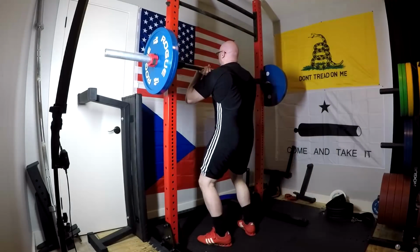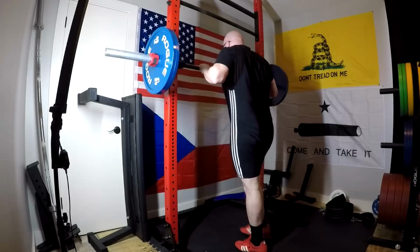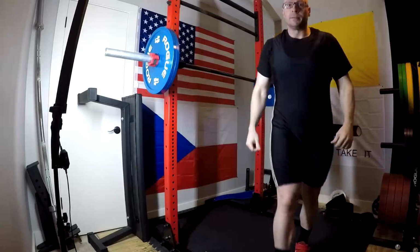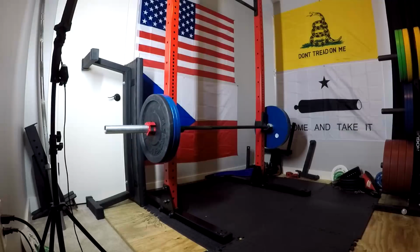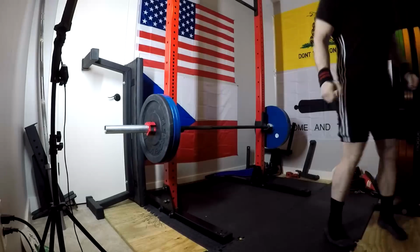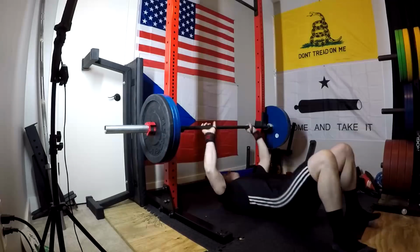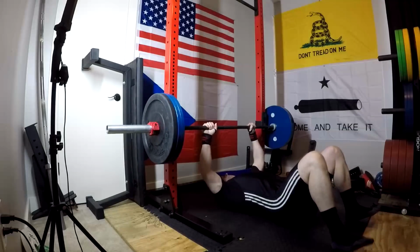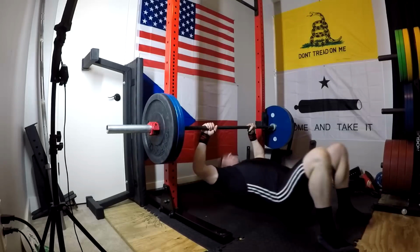For me, it's posterior pelvic tilt. Like right there, if you saw a little bit of posterior pelvic tilt when I racked it, that's where I'm actually getting the pain. That's actually where I'm hurting when I do squats. It's not actually on the work sets. So just for people who weren't aware of that, it's not actually during my squatting that I'm experiencing problems. It's the re-racking. And I've got to really, really watch posterior pelvic tilt at that point.